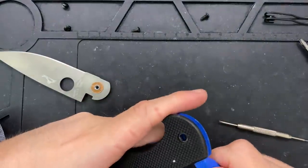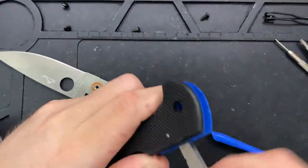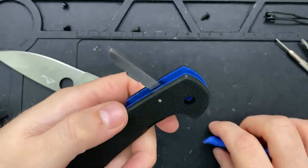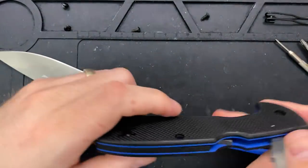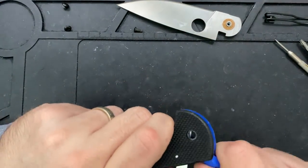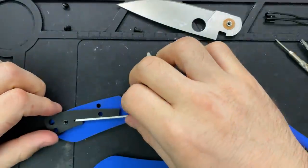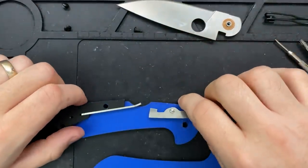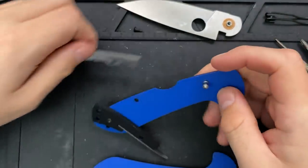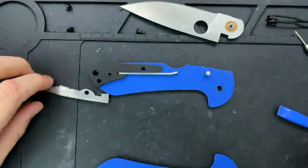We're slowly working this out. Now that I've got the blade out of the way, let me just slowly but surely rotate this guy out. That's a tight little tolerance right there. There we go — and finally... that is just G10. I can work with this. So we have disassembled this pocket knife — well, we've disassembled it and maintenance is next. That was a minor pain in the neck, I'm going to be honest with you.